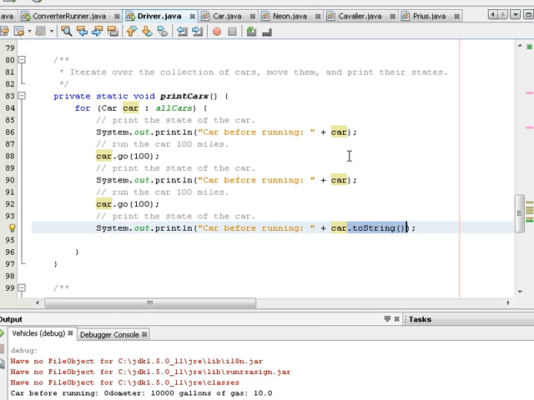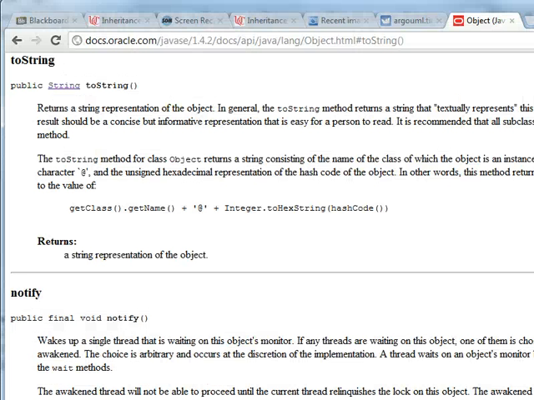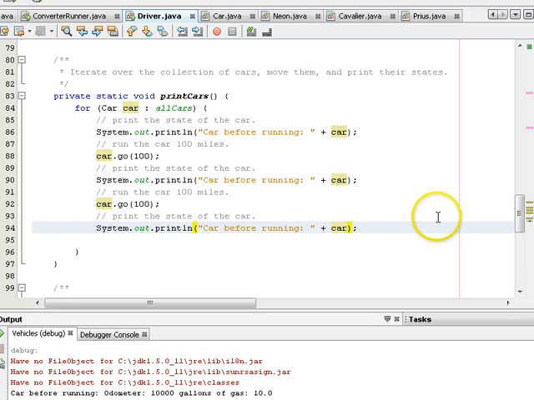So if Java needs a string representation of an object, it knows it can call toString. And why does it know it can call toString? Because every Java class in the world at some point extends from capital O, Object. Object has this signature toString, which means every Java class either inherits the method or can override the method. So you can always call toString. There we go.